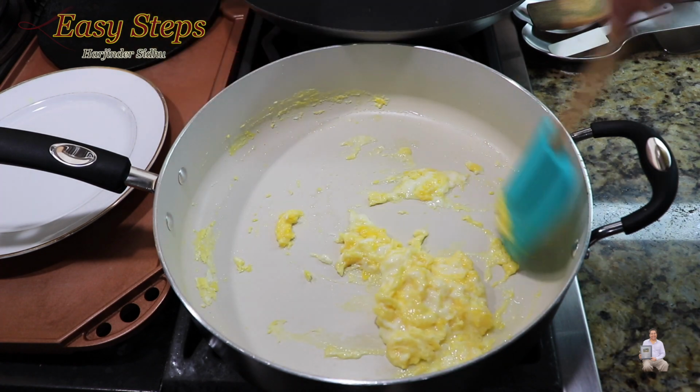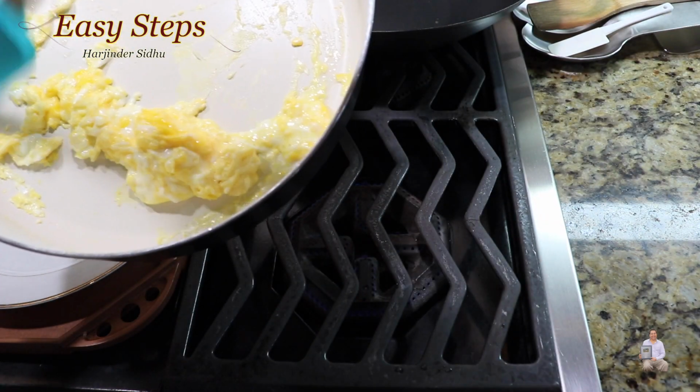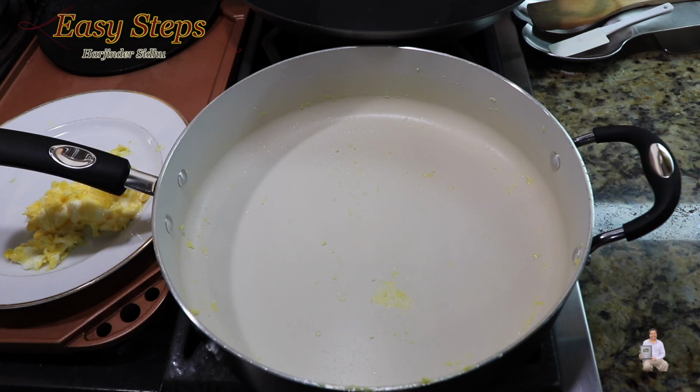So this is good enough. This is all we need. Take this egg into a separate plate. After taking out the egg, I'll add 1 teaspoon olive oil. We add the shrimp.